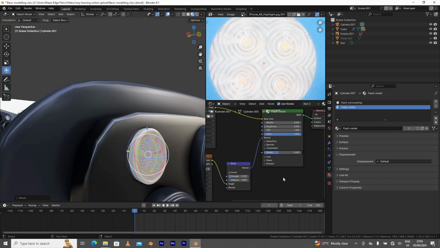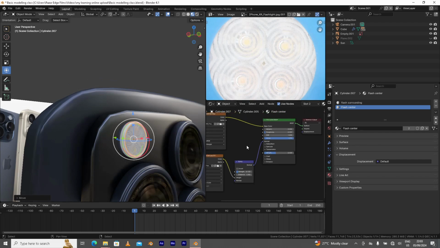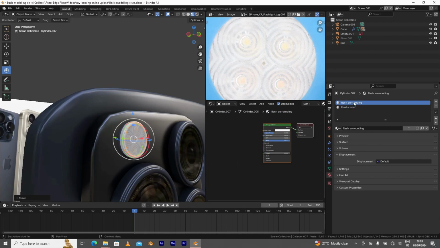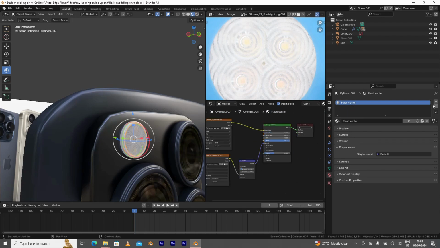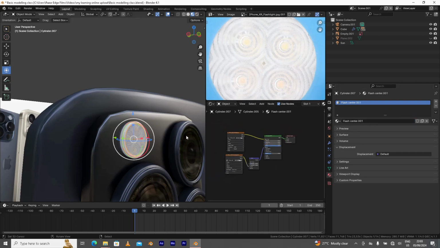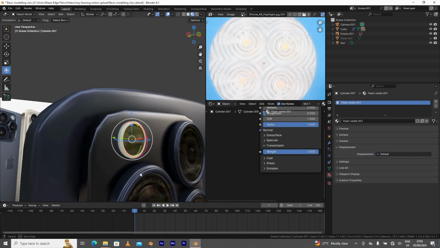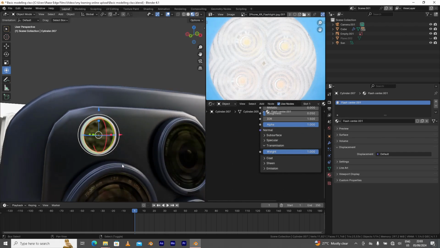This is just for those of us that want more detail. And you can now go ahead and remove all this material. For this, you can click and delete this material. And this one, you can press 2, so that it's the material on its own. You can now delete all this and press delete. Then come here and increase the transmission to 1. All right, so that it's like glass.